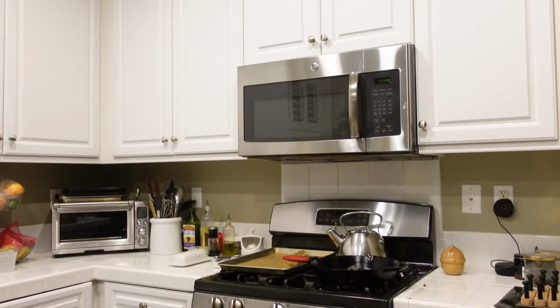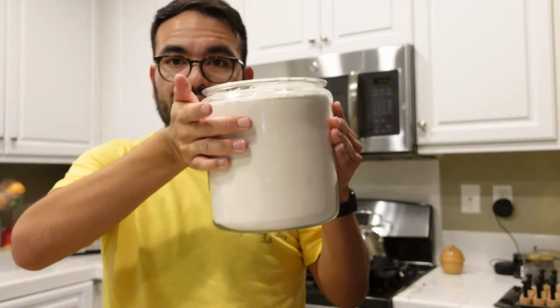So the first part of the recipe, we want to mix in 1 3/4 cup of all-purpose flour. I've got this massive amount of flour here because I'm always baking at home. It's one of my hobbies. Now I'm gonna go ahead and switch over to this rubber spatula because it's gonna make it easy for me to scrape the sides of the bowl as the cookie dough comes together.